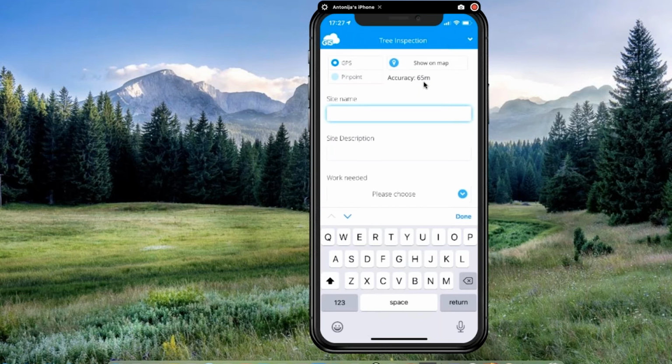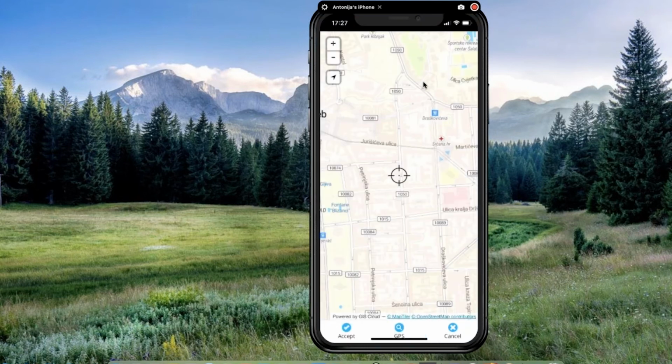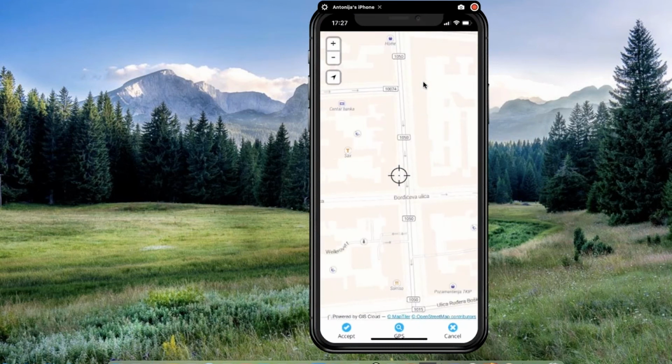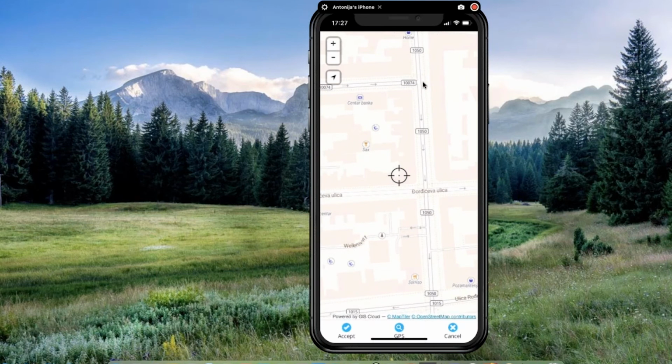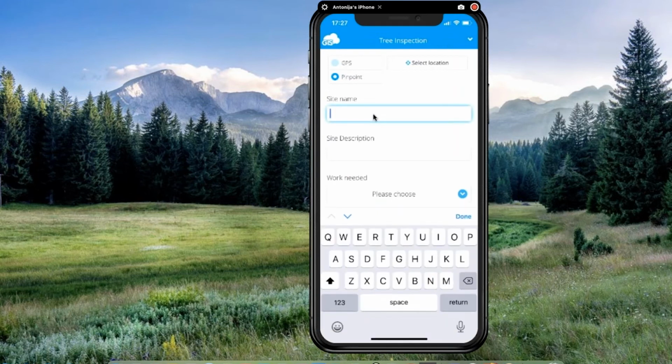So I can actually switch to a pinpoint and select the location manually on a map if I like to. You can see that you are automatically zoomed into your location, but you can then later on navigate on it to get a more precise location. Once you do that, you just click on the accept button and you can populate the form.